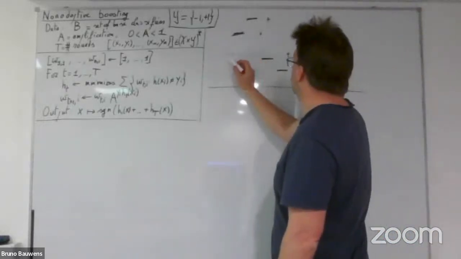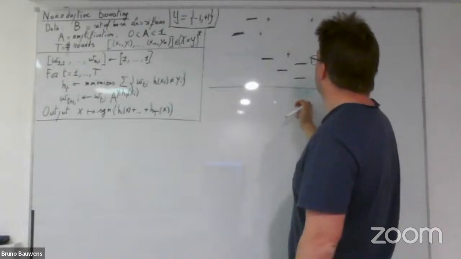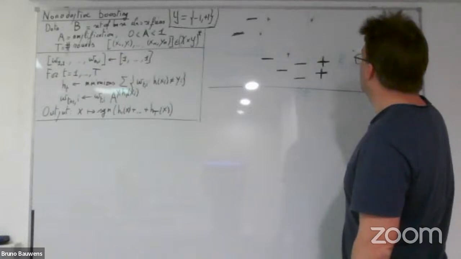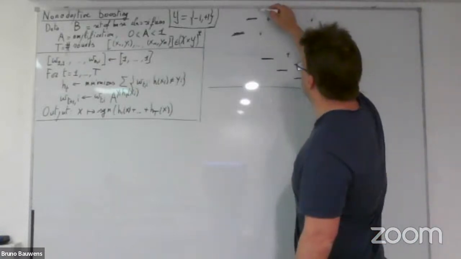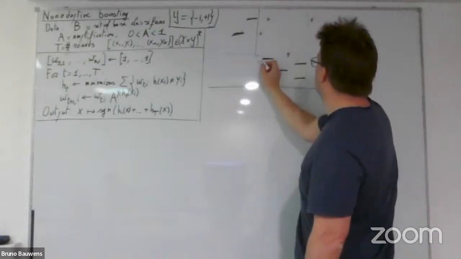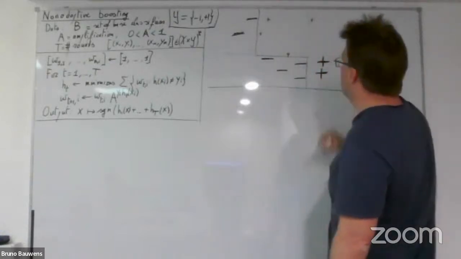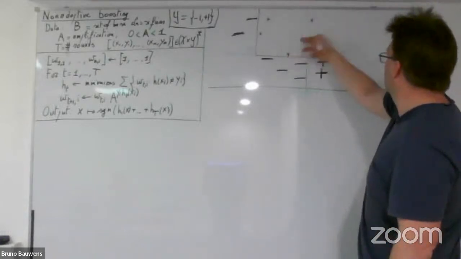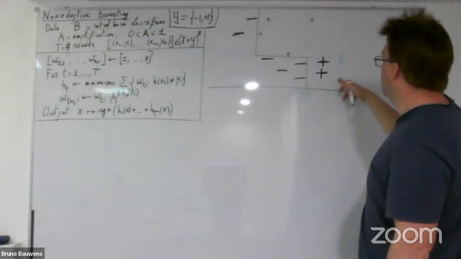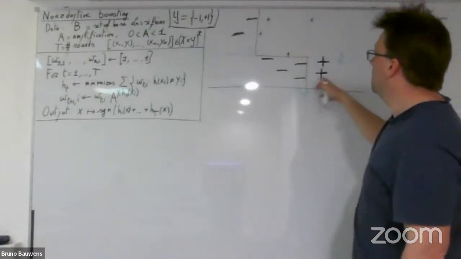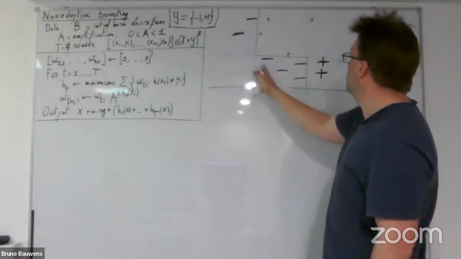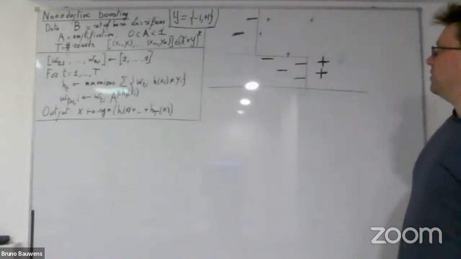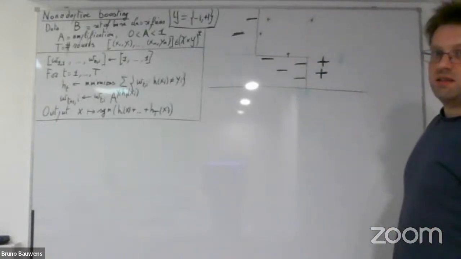So we have 2 minuses. So where is the decision border? I think the decision border will be precisely what we need. Let me try. I will change it if I'm wrong. So here we have 2 pluses. Here we have two pluses. Here we have 2 minuses. Yeah, it works. And so our decision border is right everywhere. So this is the idea.